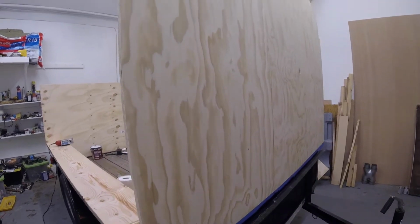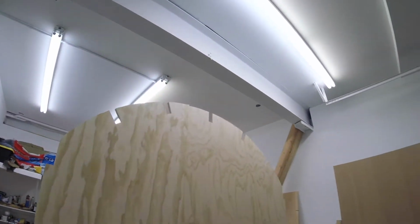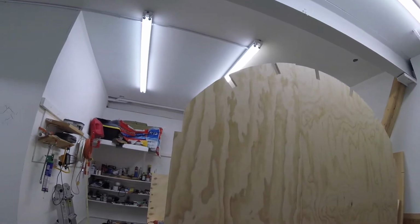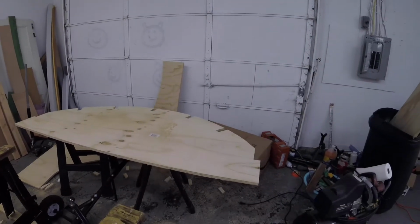Alright, so in this episode, a rather lengthy one, I'm going to show you how to do the front and back walls and attach everything to the trailer. I've erred on the side of more detail rather than less, so let's get started.